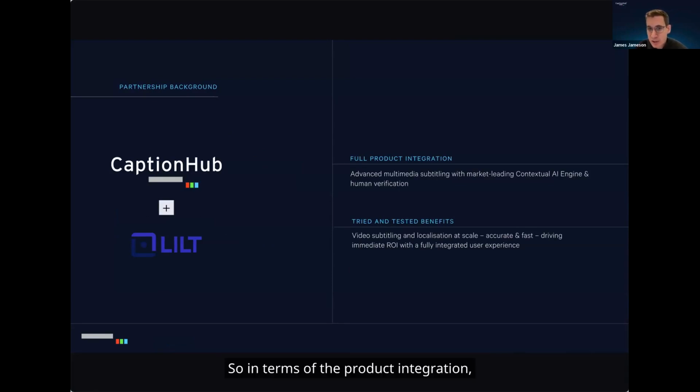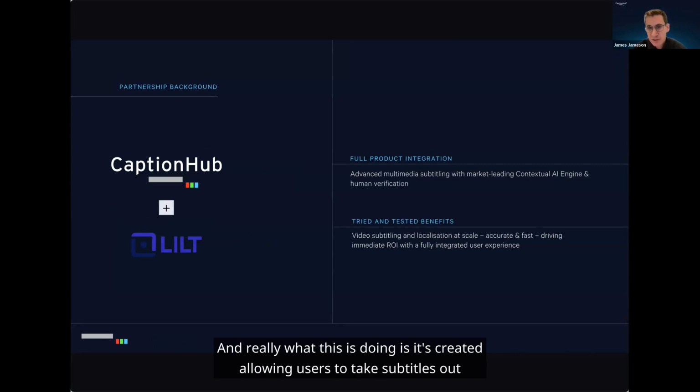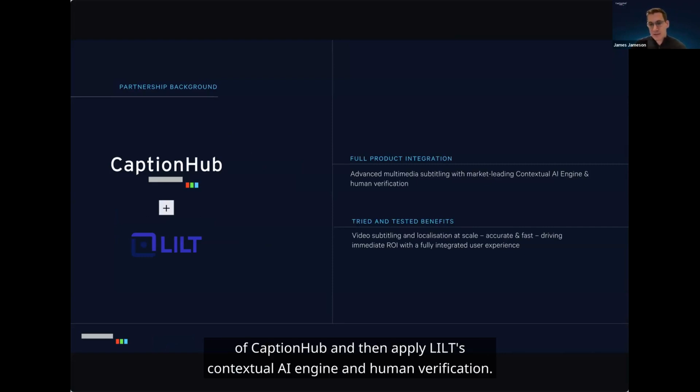So in terms of the product integration, this is something that LILT built into CaptionHub. I think it was summer 22, so it's over a year and a half old now. And it's used by a number of organizations. And really what this is doing is it's allowing users to take subtitles out of CaptionHub and then apply LILT's contextual AI engine and human verification.